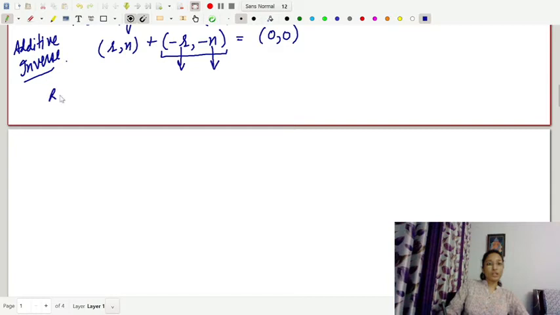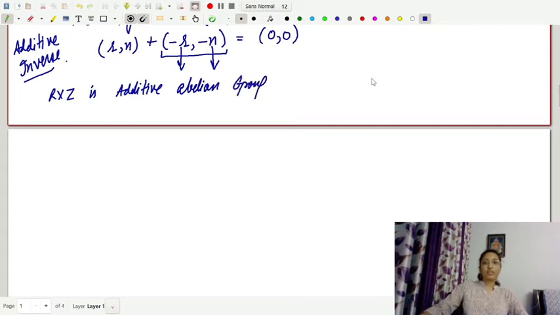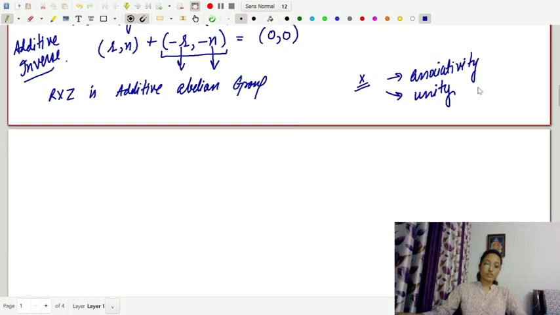इससे हमें ये तो पता लग गया कि R cross Z is an additive abelian group. मल्टीप्लिकेशन में अब जैसे हमने डिफाइन किया है इसमें एसोसिएटिविटी शो करना रह गया बस, and obviously unity. Associativity will be very easy to check under the multiplication as we defined, and for unity we will do now.